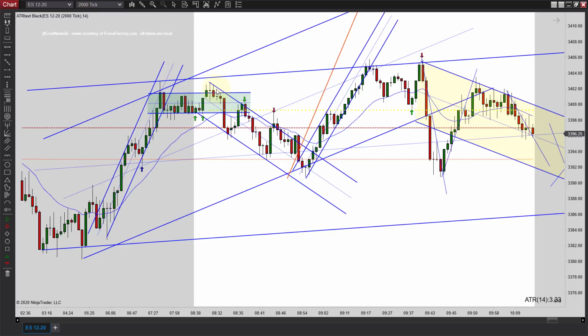So when we move across here, I don't think you want to go short here yet, but then you get a little failed second entry long. Notice that new high, you're working down first entry and then second entry, and it fails pretty quickly. The only problem with this one, I'm not crazy about it because it really just looks like one leg down and then a little two-legged correction. But that also leads you to think, hey, there's a good chance we're going to get another leg down. But there's just not enough evidence of that yet.